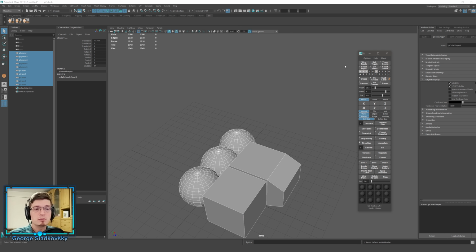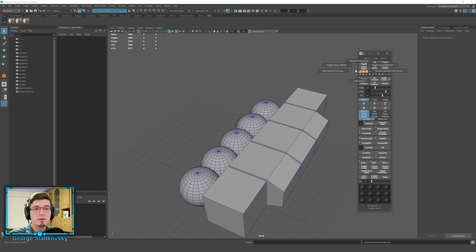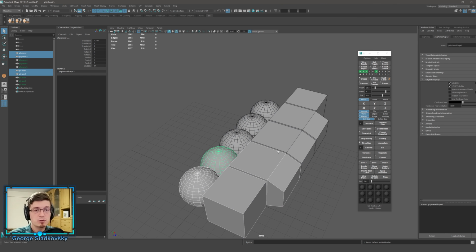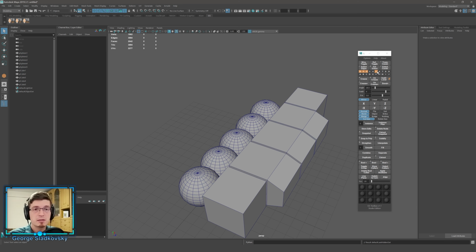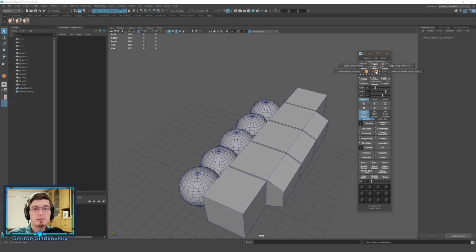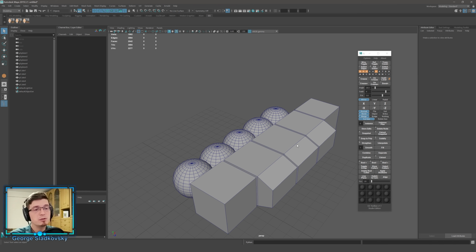I can also toggle the visibility of this group. As you can see, it toggles the visibility of some of them based on the selection, and also visibility of the faces as well. And I can also toggle the reference of those objects. Those objects will now not be selectable in the outliner, just like that, and toggle references back. And now they are selectable as well. So that's selection groups, a very simple concept, very useful when you need to select something else, but you want to return back to your previous selection.